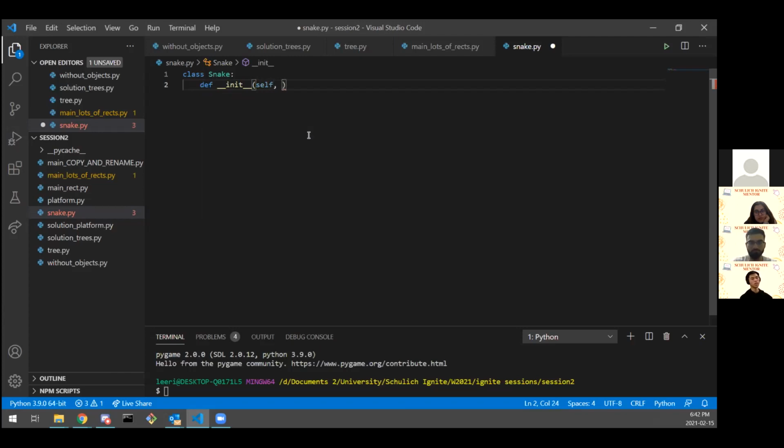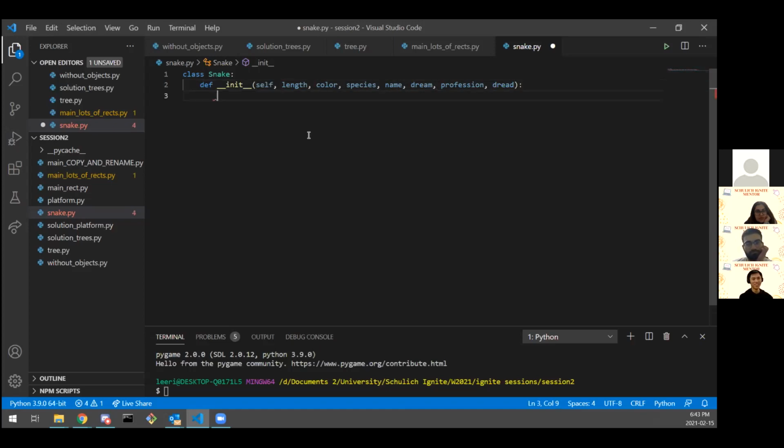Okay, let's see. What else do we want to say this snake has? We don't have to stick with the same color, age, name thing. What are some things that our snake has? We got a length. Okay, we'll set a length. We'll get a color again. You know, species. Okay. It has a name, sure. You know, snake has dreams. It has a profession as well. Existential dread. I'm going to add that in just for fun.